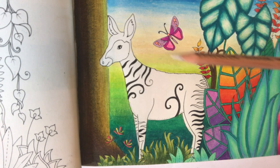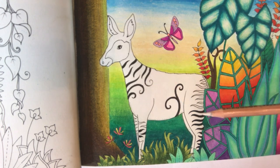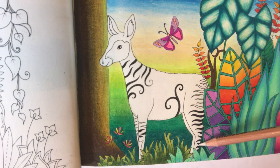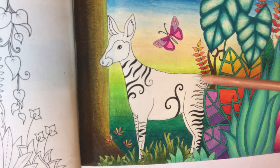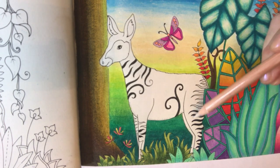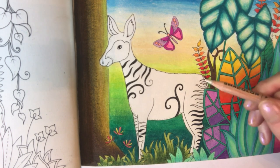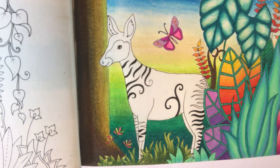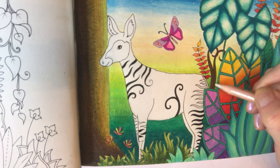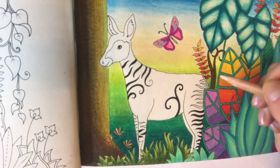I've just pre-coloured in some of his black stripes with the black pigment fine liner, just to save time really because they're quite detailed. I've not coloured the ones around his bottom because we're going to be using white coloured crayon to blend away into his white legs, which can sometimes pick up black pigment. So I've left those blank because I don't want to smudge any colours. I've also just quickly coloured in his tail in dark brown — it's just block colour, which is why I haven't shown it on video.